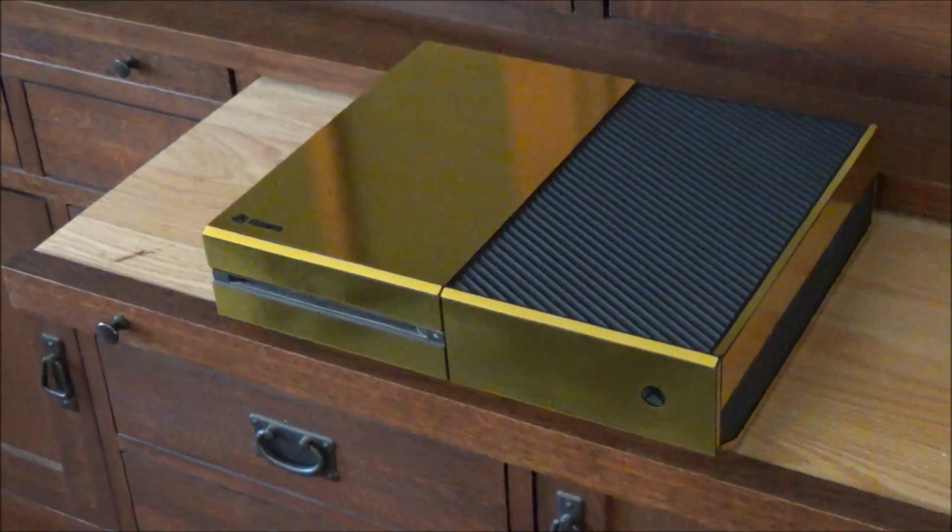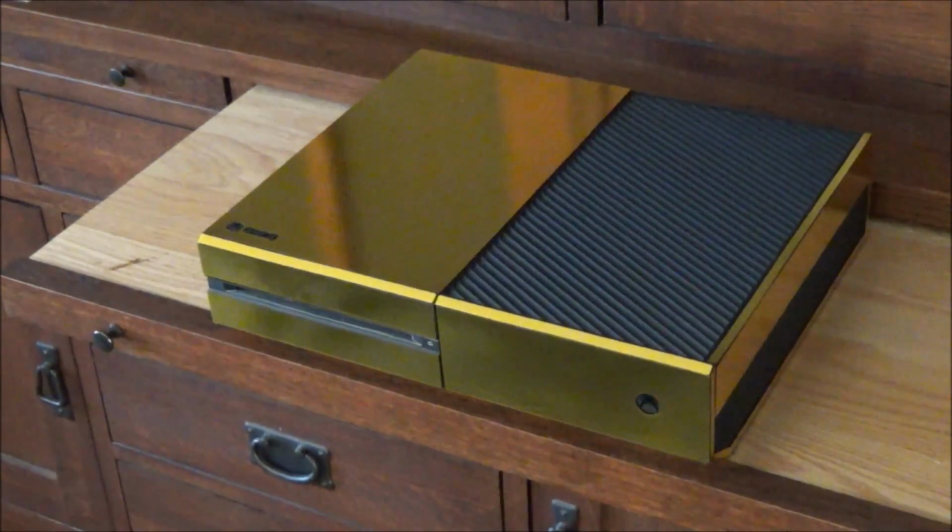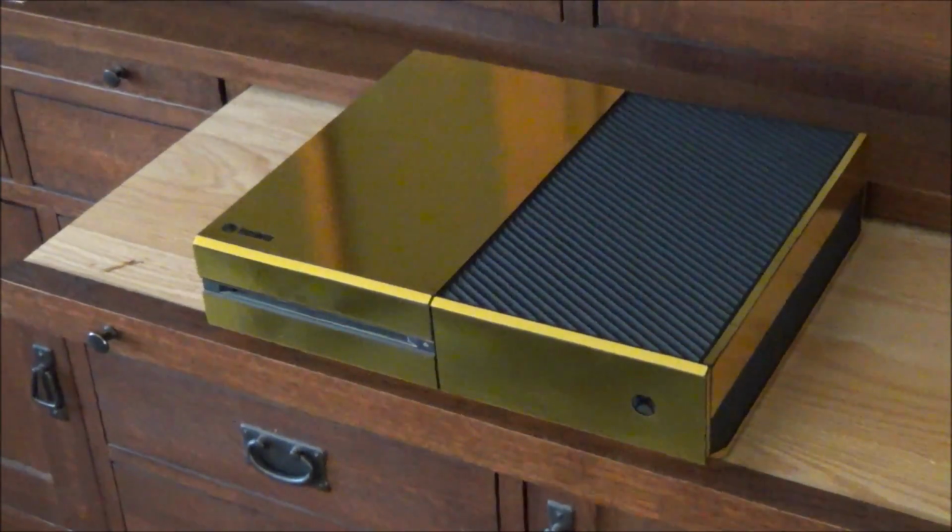And here's another really good shot that I was able to take. It looks even better than it looks on the camera. So if you're interested in having a gold console, I would definitely suggest getting this skin.